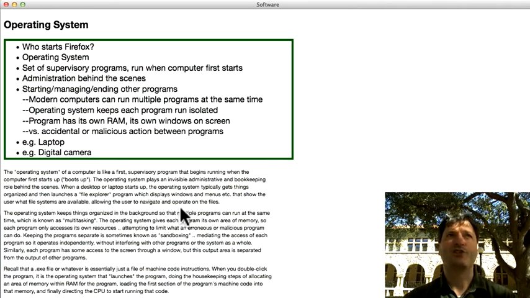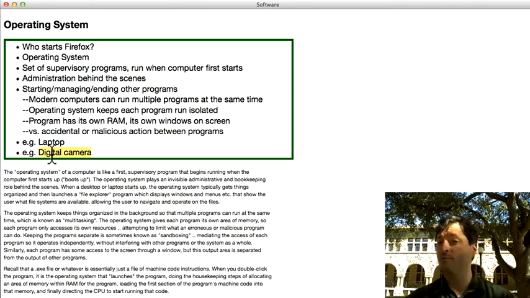The operating system is really the first thing that runs when your computer starts up. So that's what's going to put up those first windows and maybe show you what's on the hard drive. And from thereafter, you can double-click or do other things, and the operating system will start those programs for you. That's really the thing you're seeing when you start up your laptop.